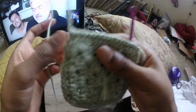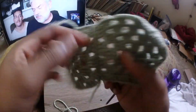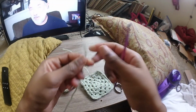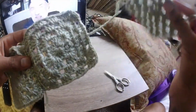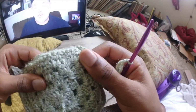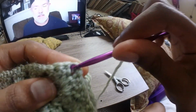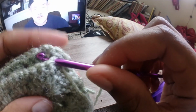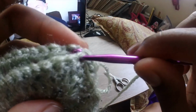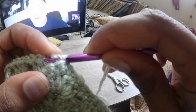and then I'll show you how to join the third granny square so that you have a full cup. Okay, so we're going to tie on our yarn again to our hook, and we're going to start the process exactly the same way as we just did. So I'm not going to walk you through this. If it's confusing, please go back and rewatch what we just did because it's the exact same method. But you'll want to pause once you reach the end of the single crochets along the top of this granny square, once you get to the middle, because I need to show you how to connect them all together.